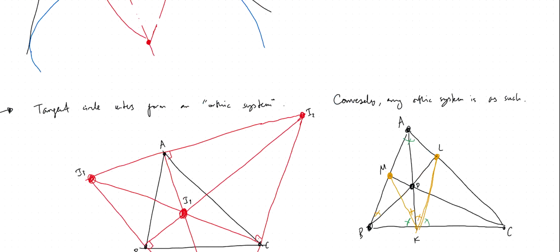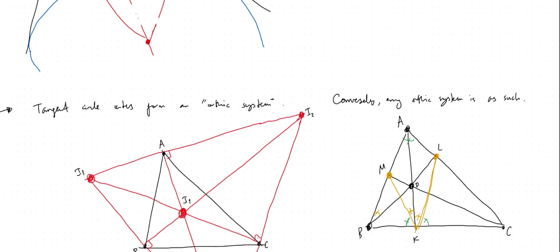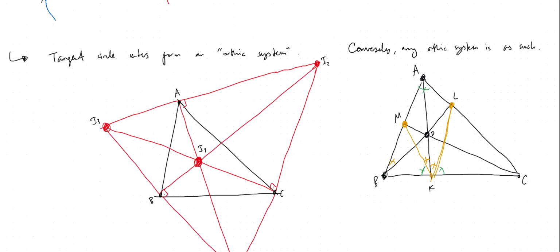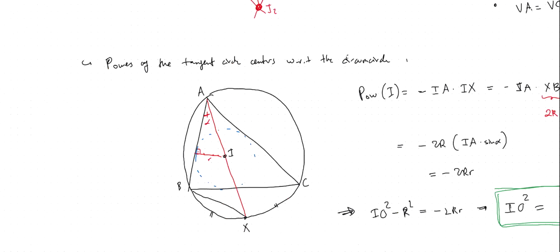So I discovered it there. I discovered important information about an orthic system, that these 4 circles are of equal size. They are symmetric with respect to the radical axes. They have the same size, and this 9-point circle is half of them in an orthic system. So it also holds for the tangent point circles in general, tangent point centers. So it also holds for this problem in particular.